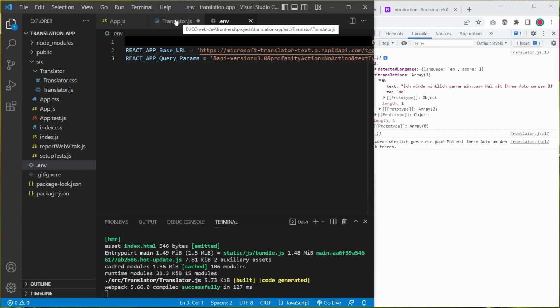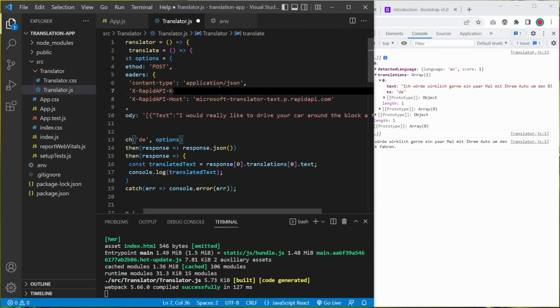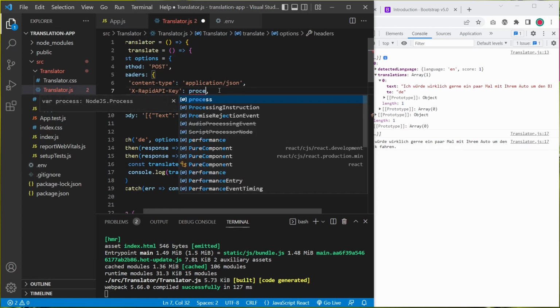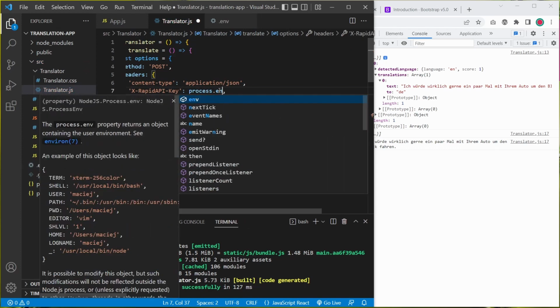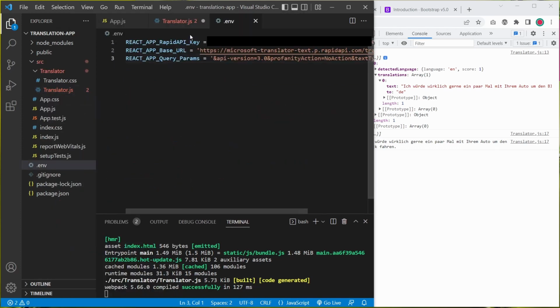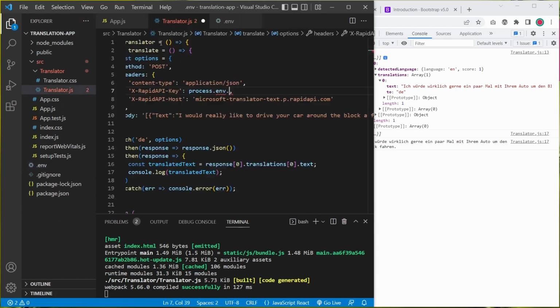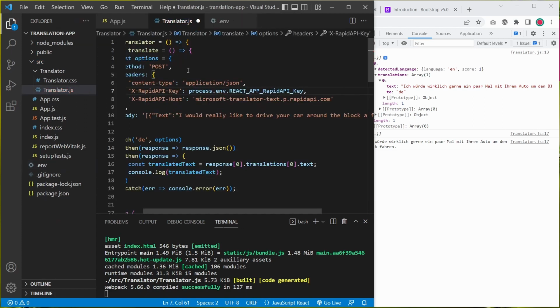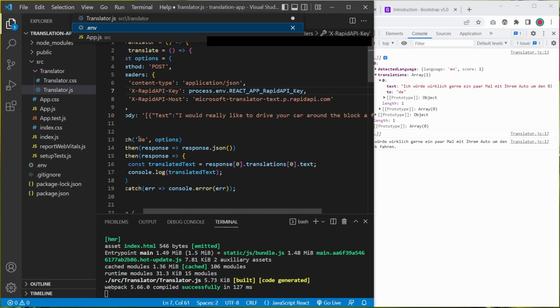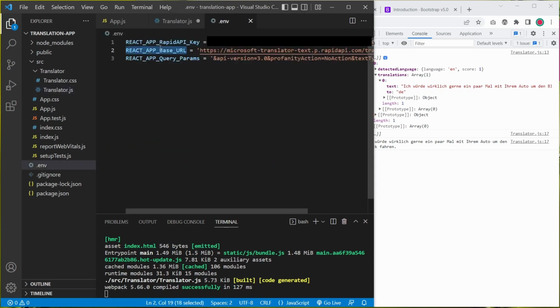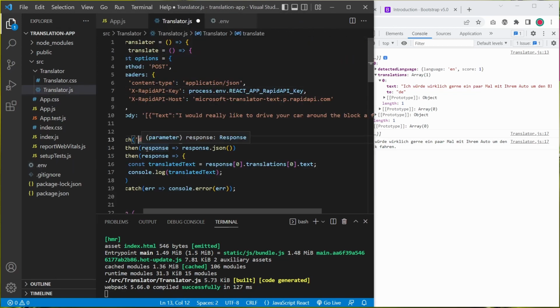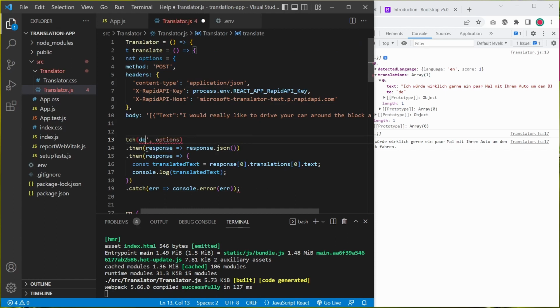And then I'll just come here, and here instead we're going to say process.env. and I'm just going to grab them like that. I'm going to paste it right here, and then here we're going to say, so we're going to do that with a template string.